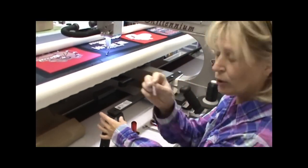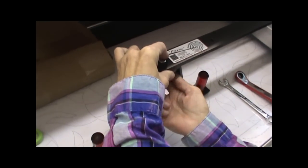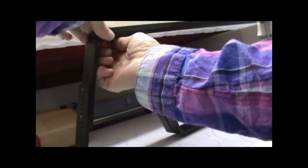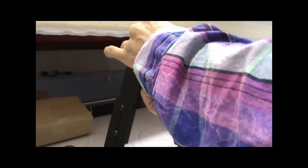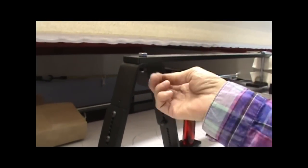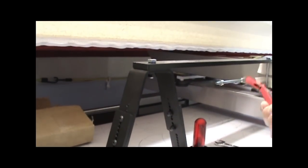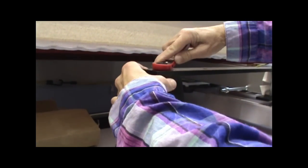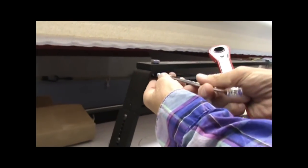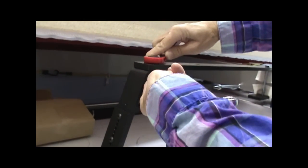I'm going to take this little bolt, and it's going to go down through the top, and then I have a nut that I'm going to tighten underneath. And there's a second one there as well that I'm going to tighten just for a little extra security. I've only finger tightened them. I don't need to use the wrench to do that until I am sure that that's where I want it, and it's level and it's straight. Because it now is, then I'm going to take my little tool here, and I'm going to tighten that. And if I need to, use the wrench down here, the open-ended part, to hold that in place while I tighten it, then I'm going to do that.